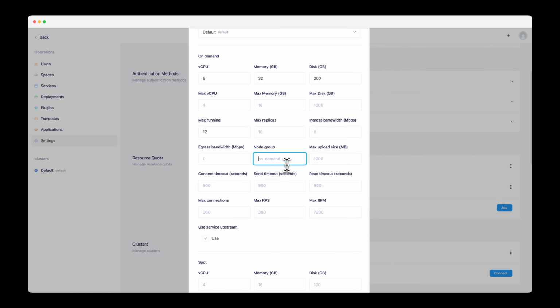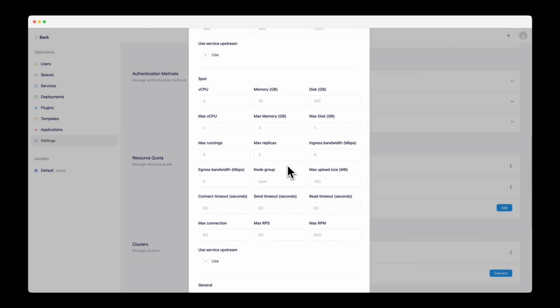The node group field allows you to specify the node type in the cluster. Since we're primarily using on-demand resources, there's no need to adjust this field. For spot resources, you can configure similar details, including node groups. If your cluster doesn't have any spot nodes, AWS will automatically use on-demand resources for deployments instead. Spot resources can also serve as labels. Services using spot resources can be deleted in bulk from the operations system. We'll demonstrate this feature shortly.